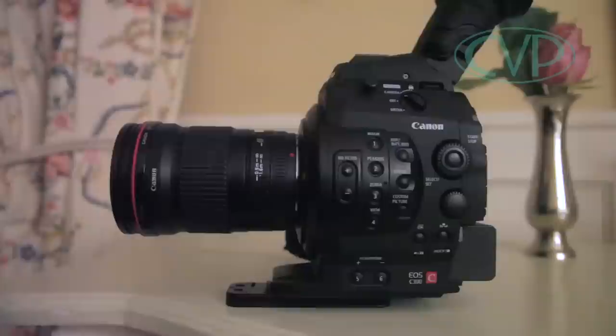They do two versions of this camera. They do this one here, which is the EF version, which means it takes the Canon lenses, so it'll take EFS and EF lenses, and they do a PL version for your cinema lenses. The only downside is it's one or the other. You can't swap them out, so you do have to choose what is going to be the one for you. Me personally, I have more use of the EF mount because I have so many Canon EF lenses for my DSLRs. That's why I chose that one. But the PL one is obviously for a different market.